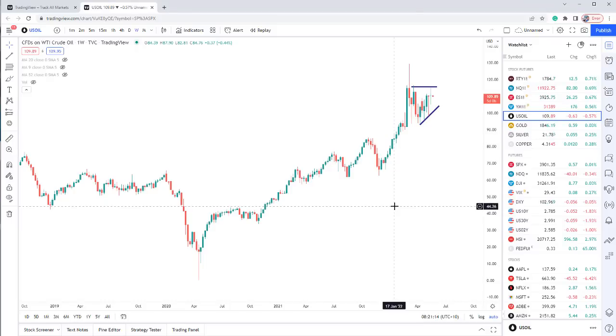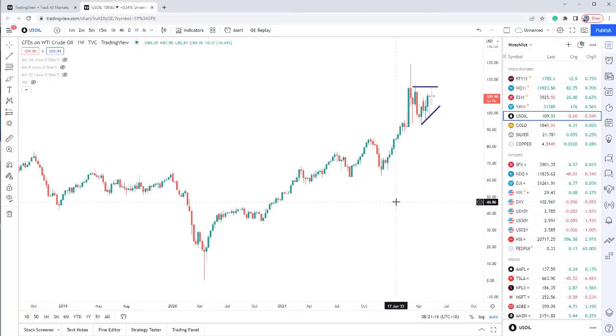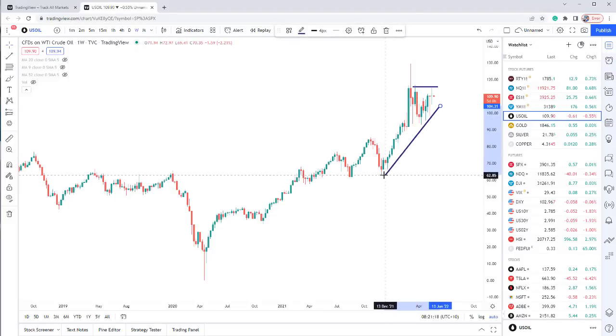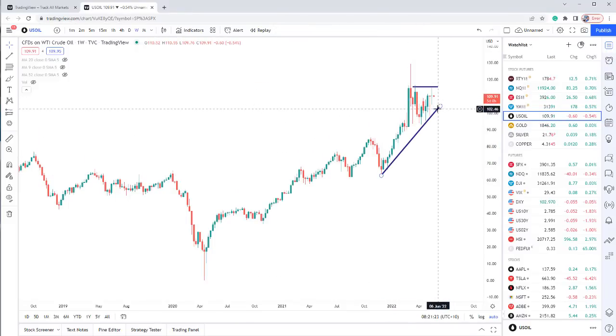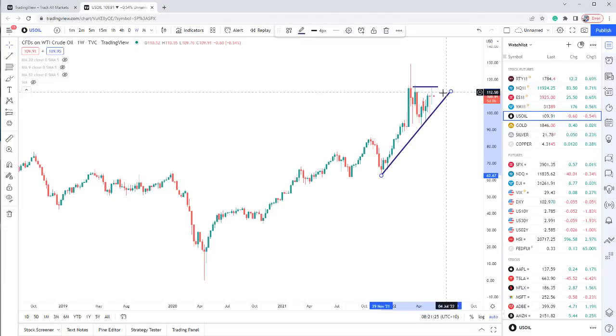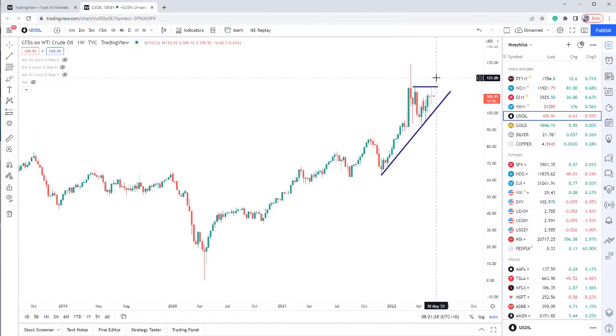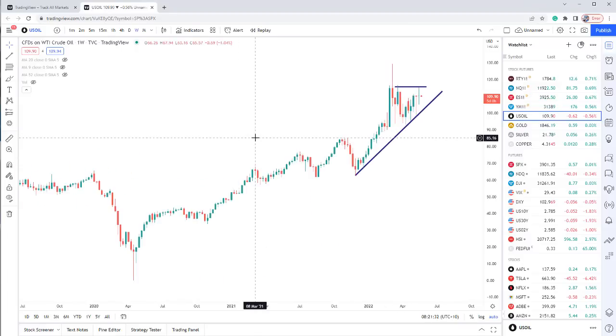So there's a couple of different scenarios that I'm seeing right now, even from a weekly chart perspective. On the weekly chart, we actually got a very strong trend line up through here. So the question is, are we going to break out? And if we do break to the upside, this actually could be getting ready for another move back up. But these triangle patterns can also be reversal patterns. So depending on where the breakout is, if we actually get a bit of a breakdown like that, then that's going to equal that through there. I'll give you an example.